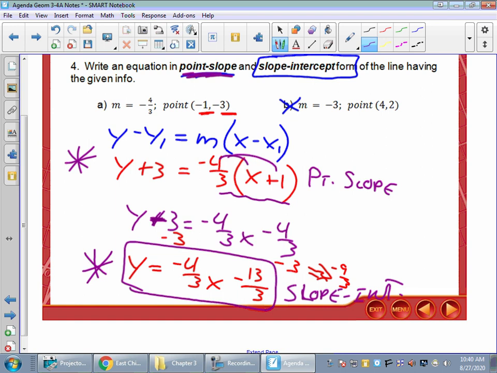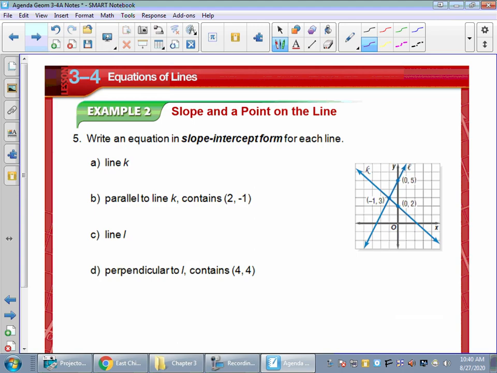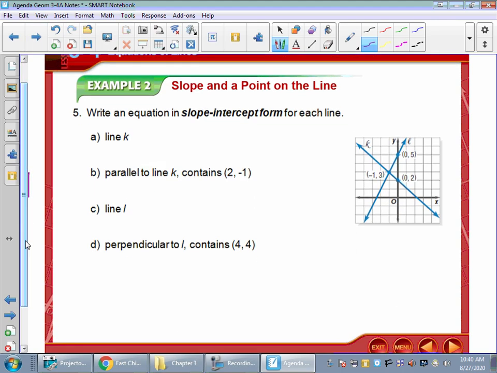Okay, couple more things here. Slope and a point on the line. So let's just understand that we want to get it in slope-intercept form. So you guys can kind of work on these on your own. It's just more practice for you. We want to get it in this form, slope-intercept, so y equals mx plus b. And in each of these cases, you basically need to find the slope. So I'll get you the slope of these, and then you can kind of find everything else from there. But here you're going to have to find out what the slope is.